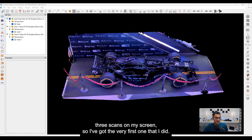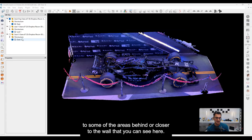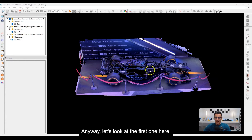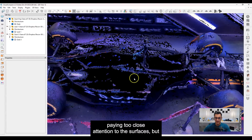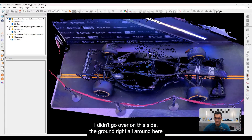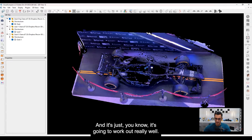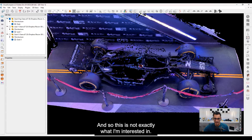Okay, we're going to get right to the point. What I've done is brought up three scans on my screen. In the very first one I scanned it sort of normally — wasn't paying too close attention to the surfaces — and you can see I've got a lot of data that's missing. I've got these holes right here, a lot of missing data. I didn't go over on this side, around the ground, the front strip, whatever — no problem, it's not shiny or glossy, so it's going to work out really well. But over here on the sides, you can see missing data — it's really, really rough.